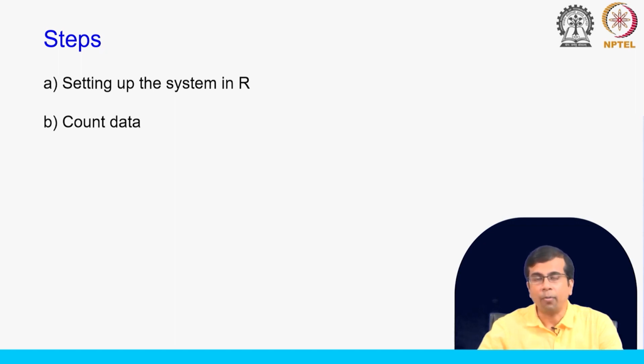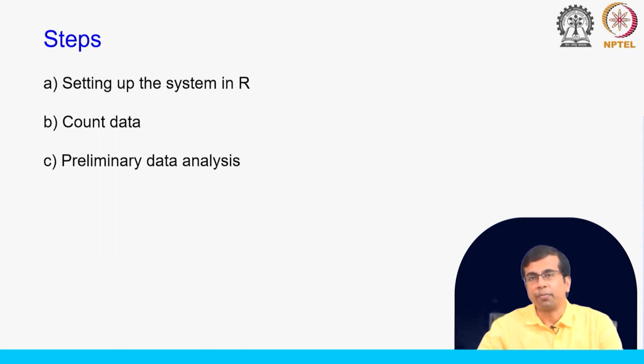Then we will take the count data that we have already generated, and you can get this kind of raw count data from different sites. I will again show you where you can get those. Then the first part of this analysis is the preliminary data analysis, right. So, you remember we have talked about two different methods. One was the distance based clustering, and the second one was the principal component analysis.